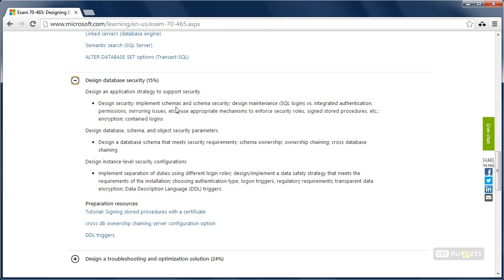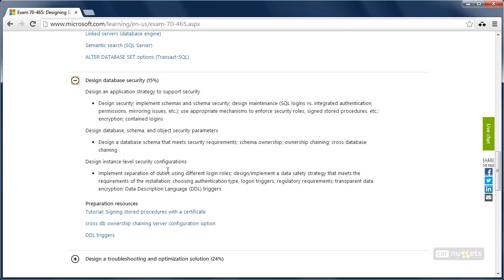On the security side here, we have just regular security, really database and instance level security. So that's what we're going to do here. And again, some of this stuff we've already covered in previous exams for SQL 2012. So we will rehash some of it, but I also threw one in here for policy-based management because that is actually in the mock course, the Microsoft Official Curriculum course for 465.